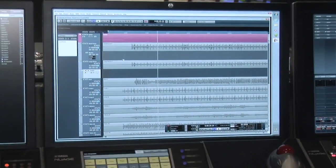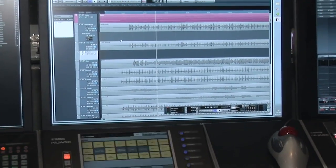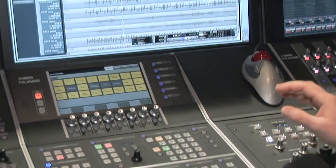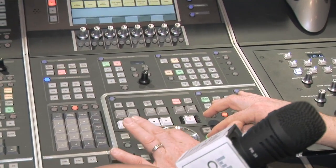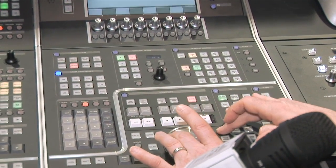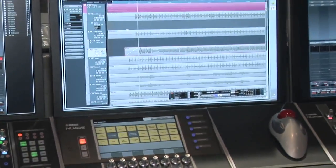There are a lot of workflow efficiencies built in. One of the things is that I am no longer required to use the mouse for things like selecting files, editing files — I can trim files, I can do fade-ins and outs. These are things that in the past have always had to be done with the mouse.